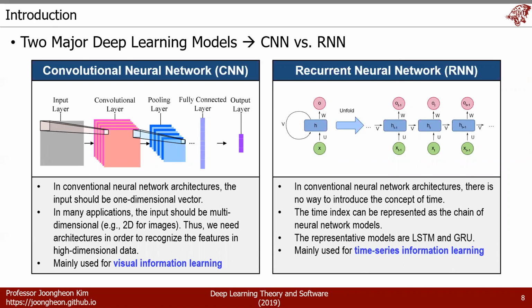On the other hand, the recurrent neural network, RNN, is for recognizing time-dependent information. In the basic neural network architecture, there is no variable which can recognize time information. But as you can see over there, the neural networks are connected to each other along a timeline. That's why it is useful for time-dependent information, and why we say the recurrent neural network is for time series information processing or learning. These two architectures have their own characteristics, and that's why they are widely used for their own applications.